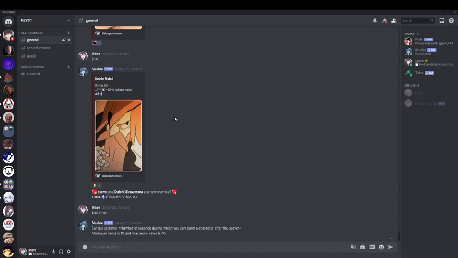I only get 45 seconds. In fact, default is 30 seconds. You've got to be careful. Most servers will set it to 45, but you still only have a limited amount of time. If you think about it, base rolls is like 10 now or something? They keep changing it, so I'm honestly not sure, but it's about 10.